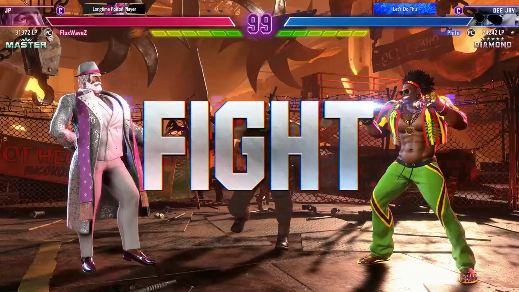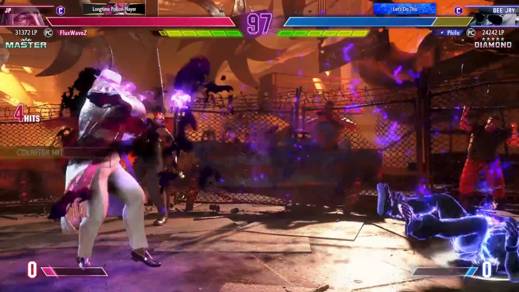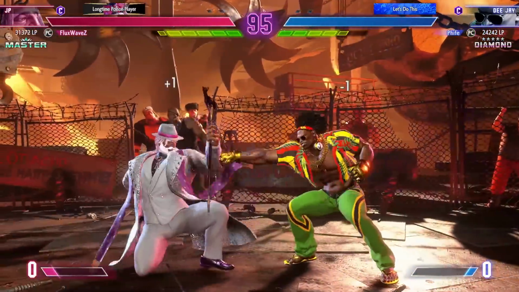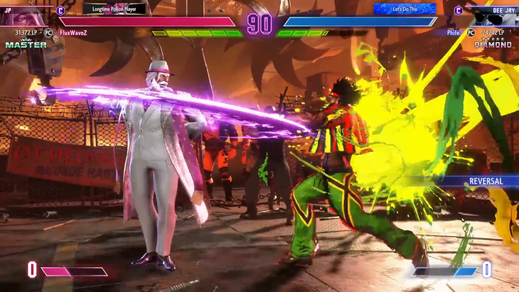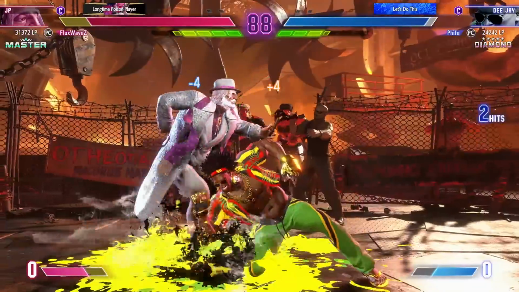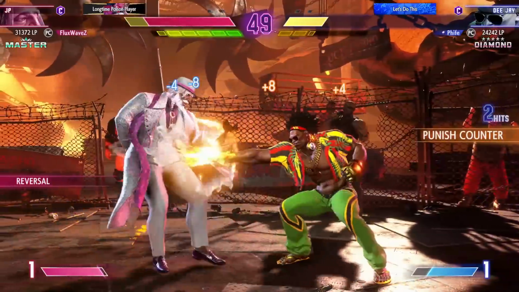How does this start? Is he going to jump in again? No. Oh, playing a lot more aggressive this time. That's plus using the drive rush. So that's definitely the best way to get out of the zoning pressure. Oh, fantastic. He goes with the drive impact. There is a gap there. Oh, that could be a punish.